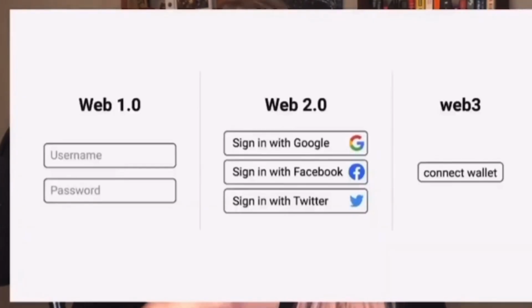So in this episode, I hope that we can break this down in a really easy to understand way about what Web3 is and how it's different than the web that we are currently using. So let's start by looking at the differences between Web 1, Web 2, and Web 3, and we'll start at the very beginning. So let's start with Web 1.